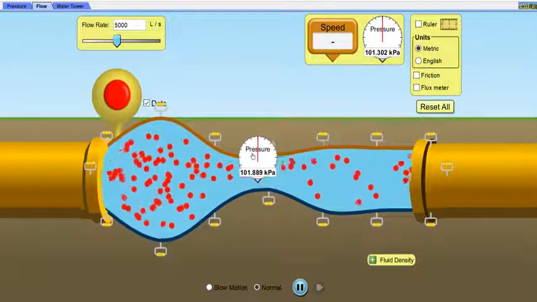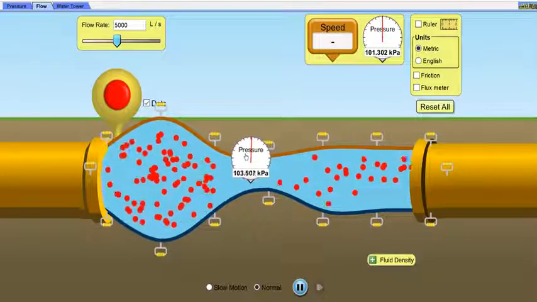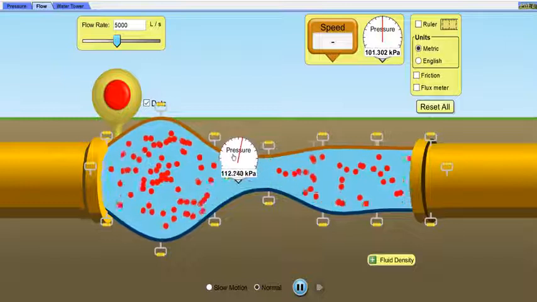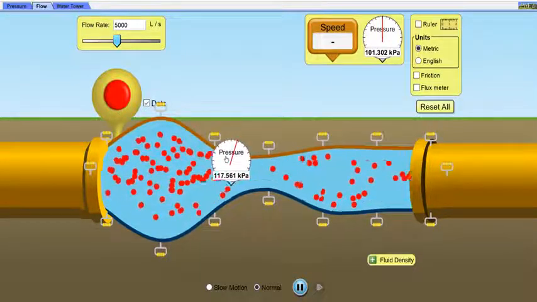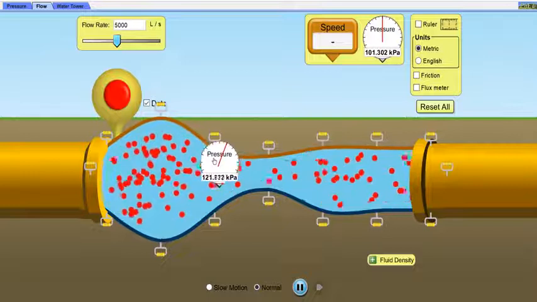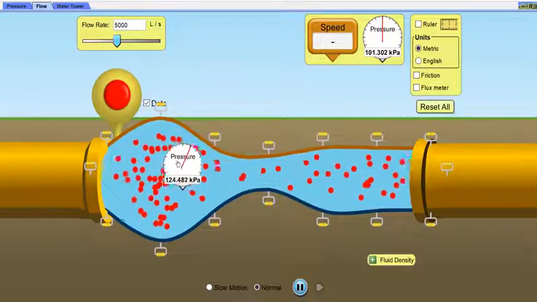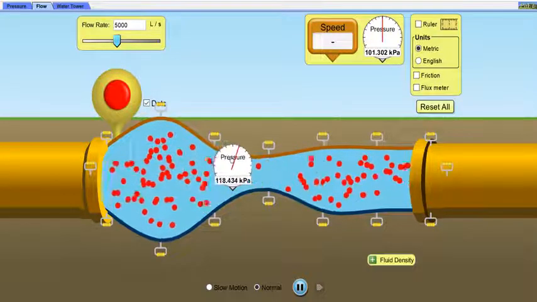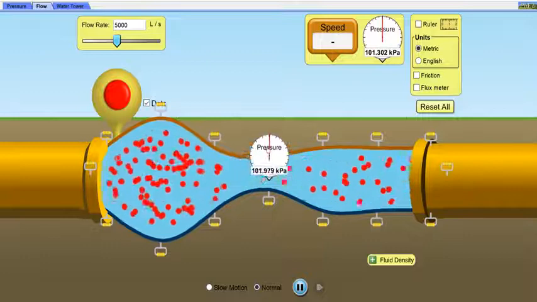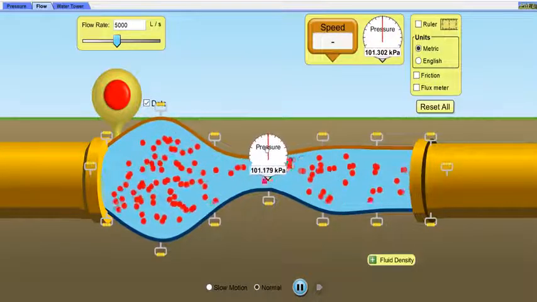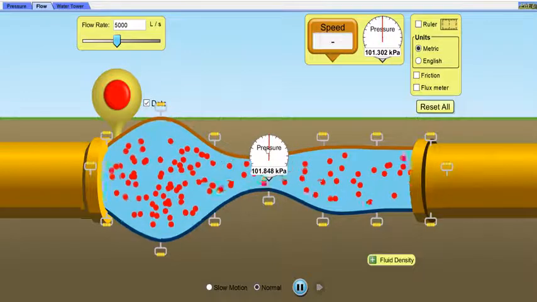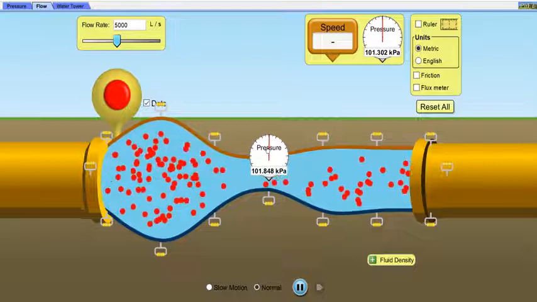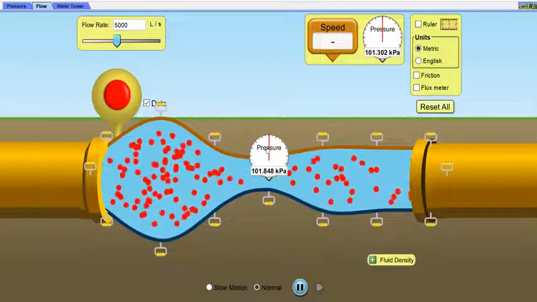So as I'm moving towards the particles having a lower velocity, the pressure is increasing. 110, 113, you see 117, 118, 120, 121, 122, and in this way 124. And as I move at this place, the pressure reduces. It proves Bernoulli's theorem, which will be discussed in another lecture, where I will dedicate the whole lecture to the Bernoulli's equation. We will learn how it affects the velocity and pressure.